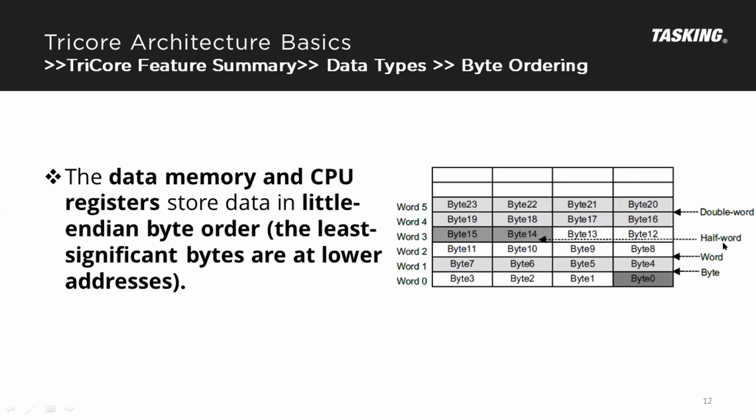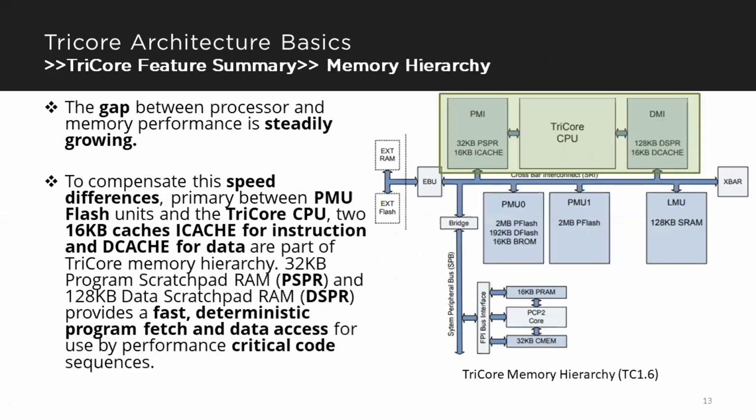And if you have, for example, a half word, again, the least significant byte will be there, and the most significant byte will be there. And for the double word, which is 8 bytes, again, it will start with byte 16, 17 till 32. So this is how to fill the memory with such data. This is the endianness of the different data types.